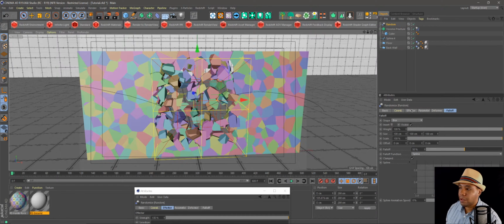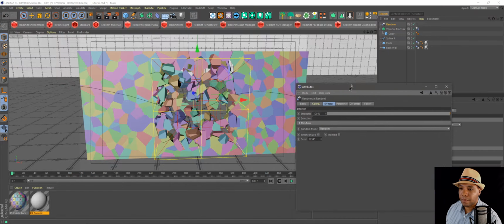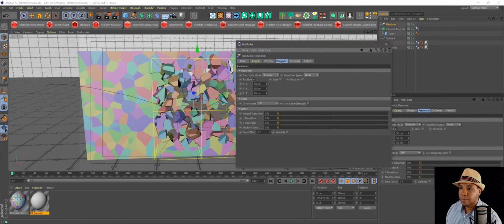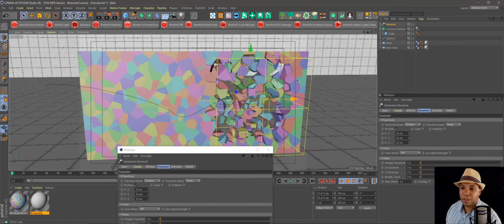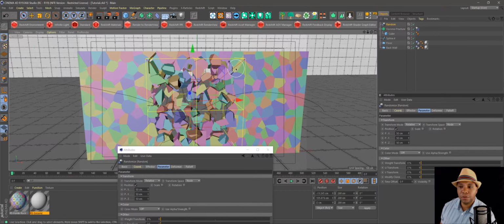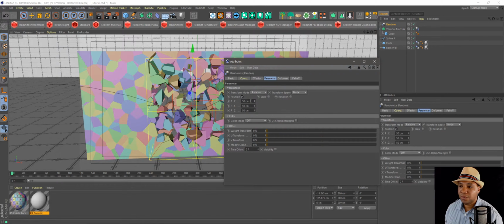And by default, our parameters are going to be 50, 50, 50. That's going to be way too much for what we want to do. We basically just want to use this random effector to activate some of the chunks. That way they'll start colliding into each other and start falling. And so we just want small numbers.